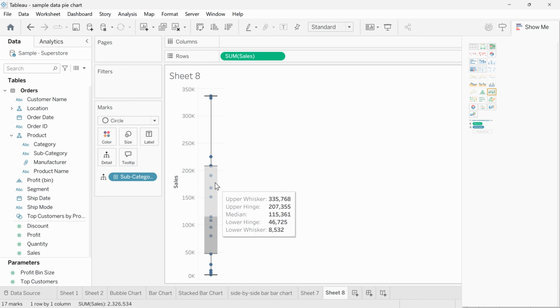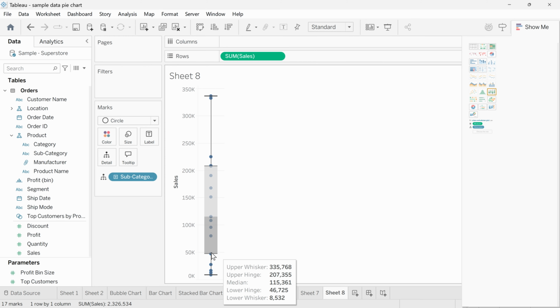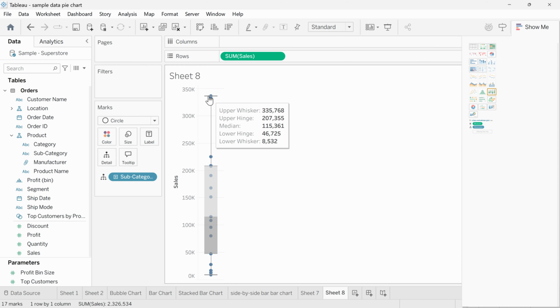So as you can see here, we can see where the majority of our data is lying between that 250,000 down to 50,000-ish, a little bit less than that. And most things are going to be plotted within that range. Now, there are some outliers as far as like the categories that sell more and have more sales, but this can be very helpful when you are looking to see where your data is lying upon a certain line. So where the majority of our data is. That's going to be how to create a box plot within Tableau.